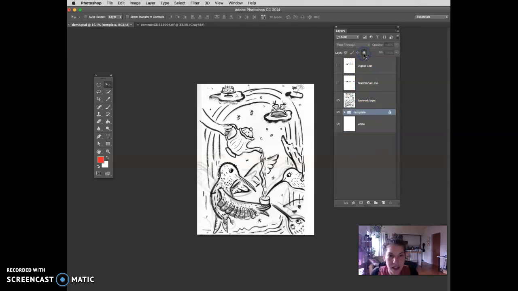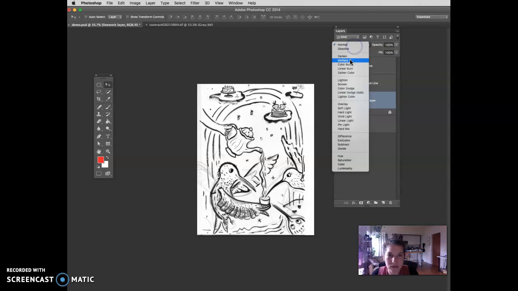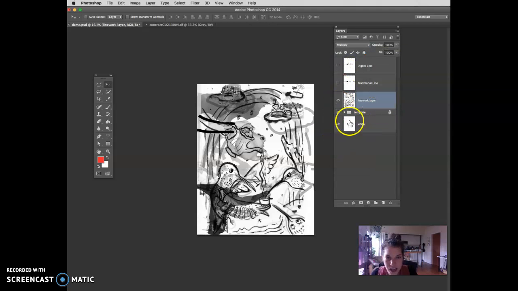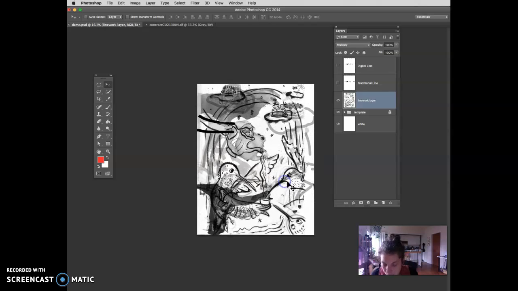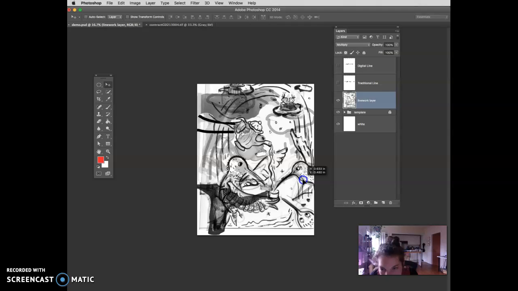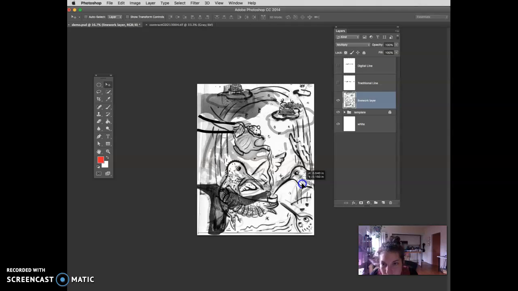To lock and unlock, it's very simple. You just click on this lock button. So if your template from before is locked, just lock and unlock it in order to be able to do things with it. And the nice thing is that I can hide this group now. Let's put this line work layer to multiply so that you can check it according to your original template. And let's see how well I drew that, right?